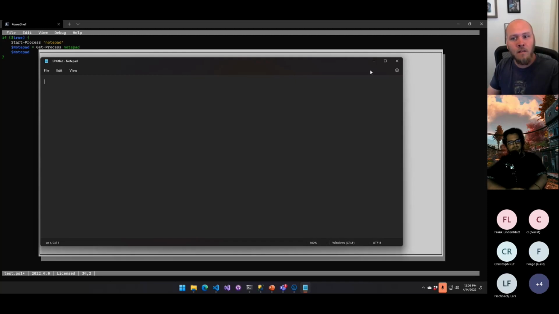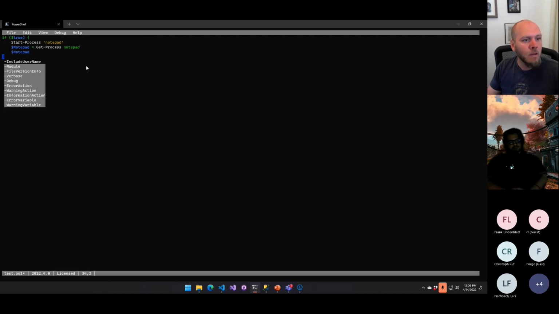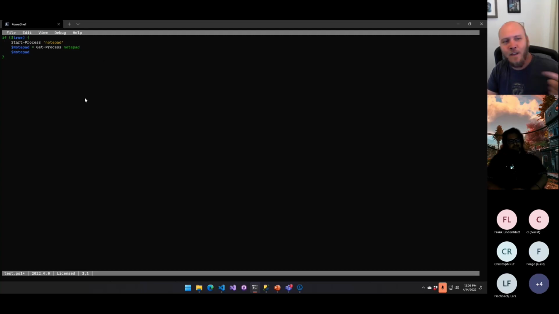You can see it started Notepad, and then it outputs what you would expect to see in a PowerShell console. We still have to deal with the escape characters for coloring and that kind of thing, but you can see that it output the Notepad that I started in that variable. What's weird is the Windows Terminal. This works better if you use the direct conhost, but Windows Terminal's mouse handling is really weird. I noticed they have an open issue to fix some of that. So sometimes you have to double click to get things to work and everything.